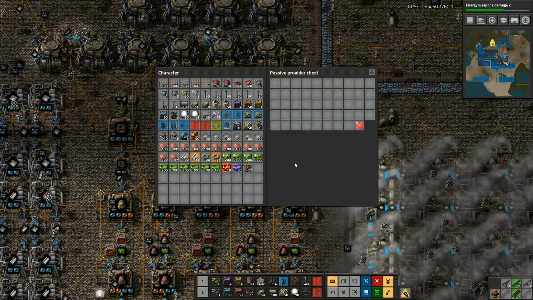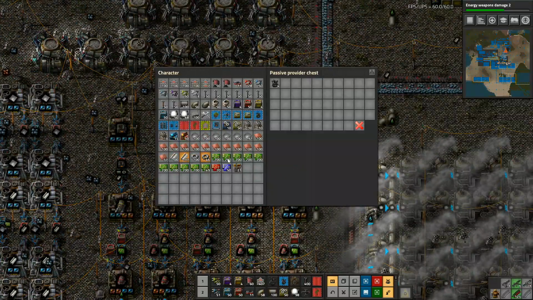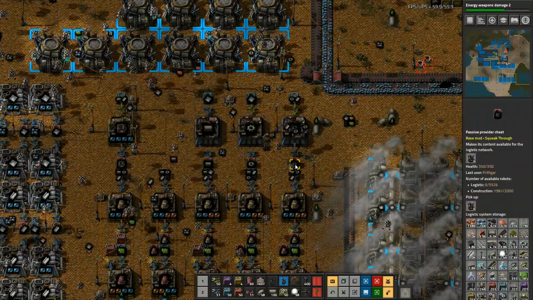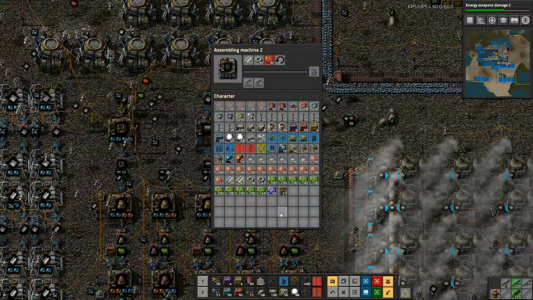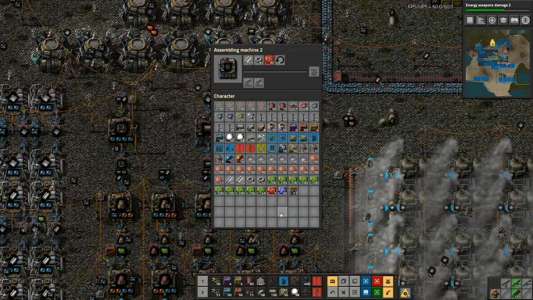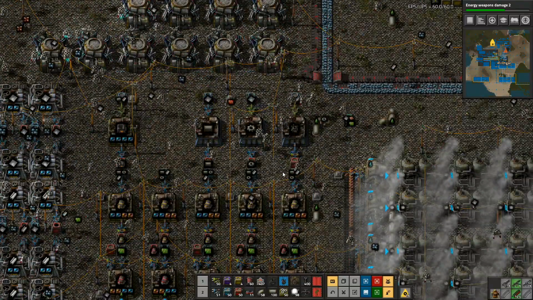Hold on to that a second. I'm going to just open that one and I'm going to drop those in. And then some construction robots will come along and they will very kindly take them away and they will do stuff with them. Drop those in there. And I've got more of these coming in.